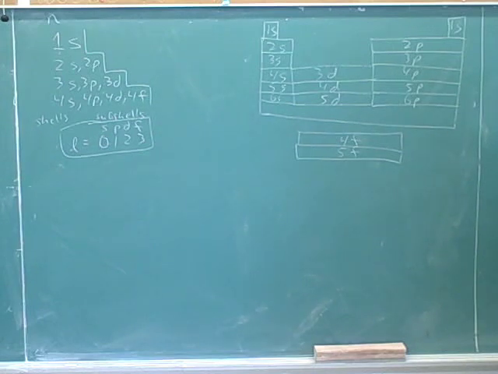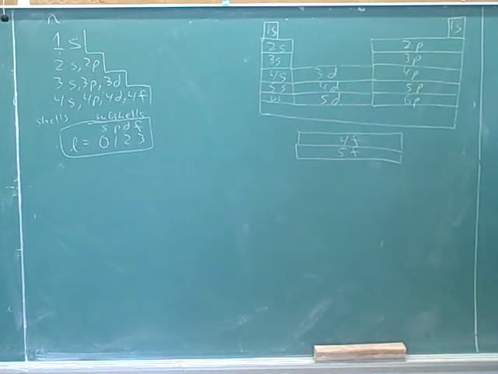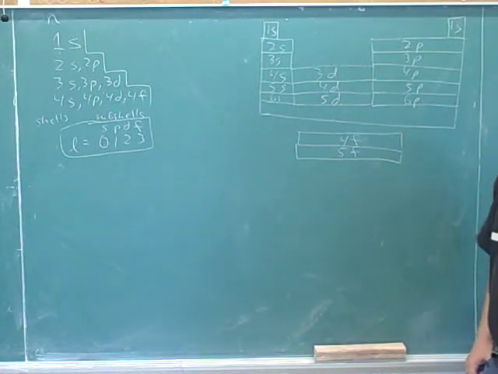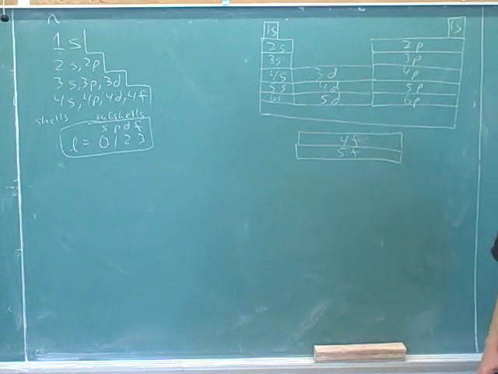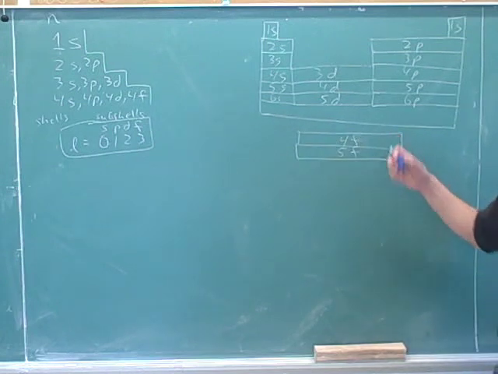How many orbitals are in the d-block? Five, because that would give us ten electrons overall. And how many orbitals in the f-block? Seven, because that would give us fourteen. There are formulas that tell you how many orbitals there are in various shells and subshells, but you don't really need any formulas. You should be able to figure it out from the number of electrons and the fact that there are two electrons per orbital.